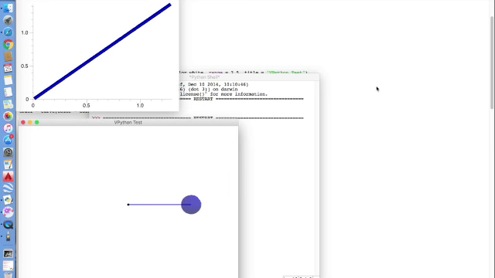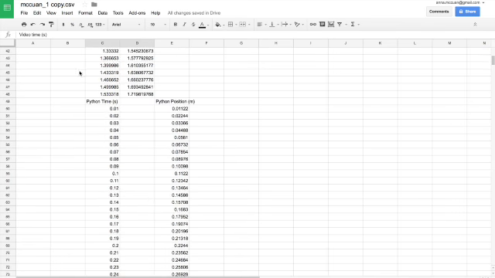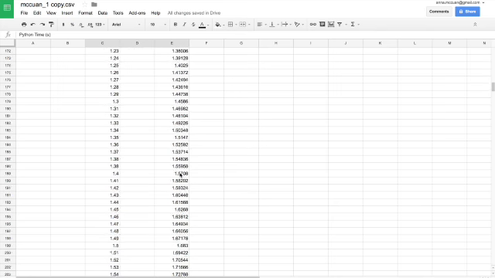Here is the model playing. The data obtained from the analysis of the movement of the computational model is movement that is unerringly at constant velocity due to the parameters placed upon it. This data was then compared to the data obtained from Tracker in the spreadsheet. You can see the columns for the video model and down here those for the Python model. These two sets of data points were then compared in this graph.